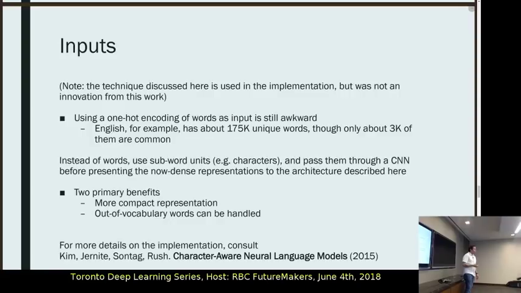Now that brings the advantages of, one, the more compact representation we talked about, but two, out of vocabulary words. In the 175,000 or 3,000 word sparse one-hot representation, if I come across a word I've never seen before, like a proper noun, it's entirely possible that I don't know how to represent it and I have to either throw it away or use some unknown token. In this case, because all words in English are made up of those characters I talked about, we have a way of representing all words, even if they've never been seen before. We may not do a great job on a completely unseen word, but it's not unrepresentable.